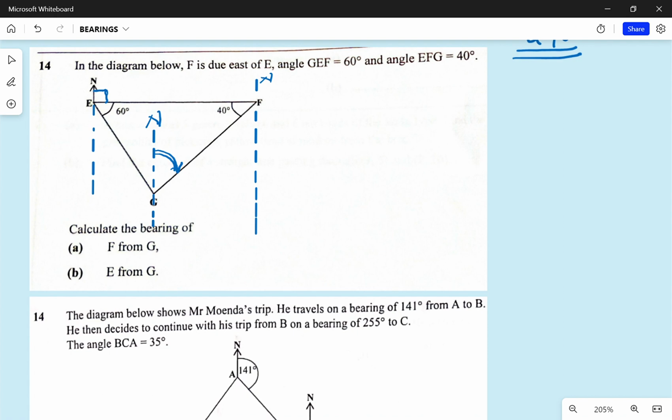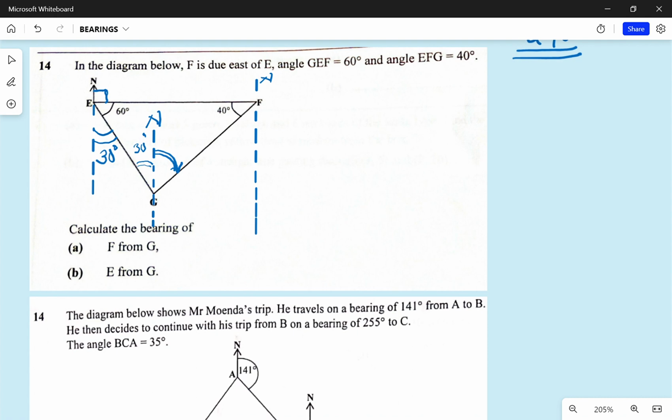We're going to subtract for us to get this angle here, which alternates with that angle. We are going to have 180 less 90 and 60 there, which is going to give us 30 degrees. So this angle here is 30 degrees. Because this angle alternates with this angle there, this angle is also 30 degrees.